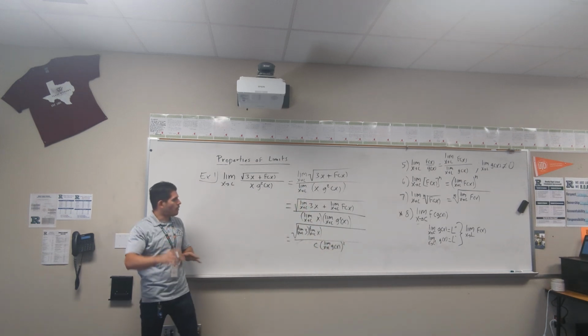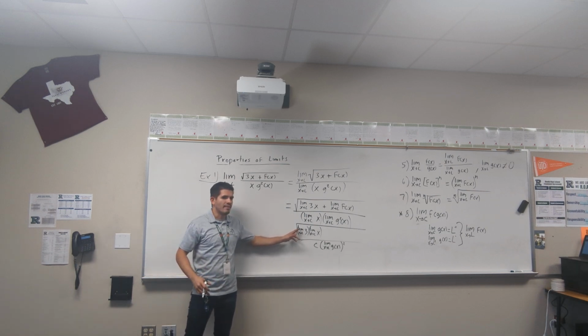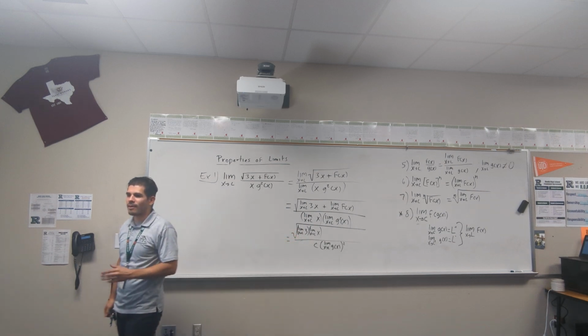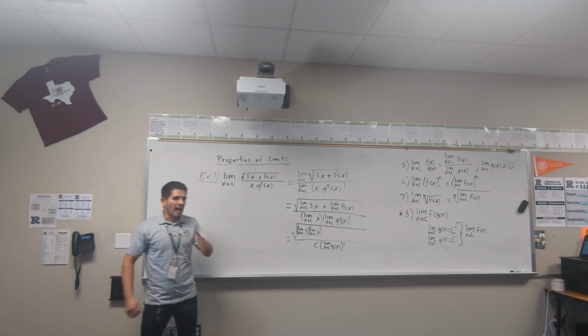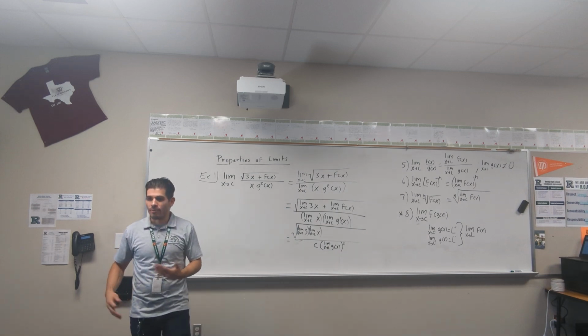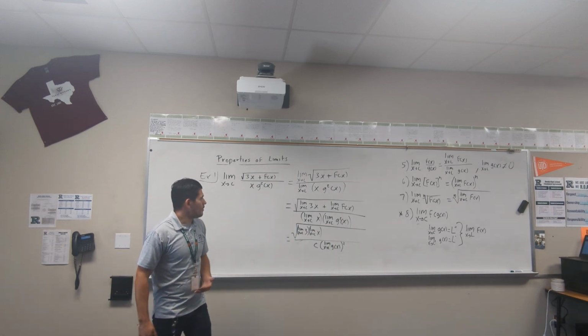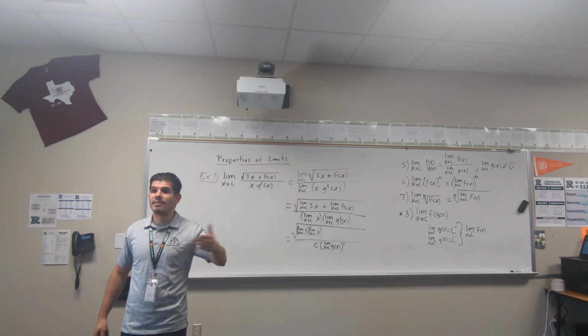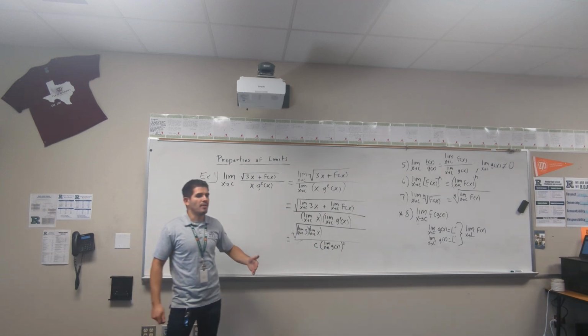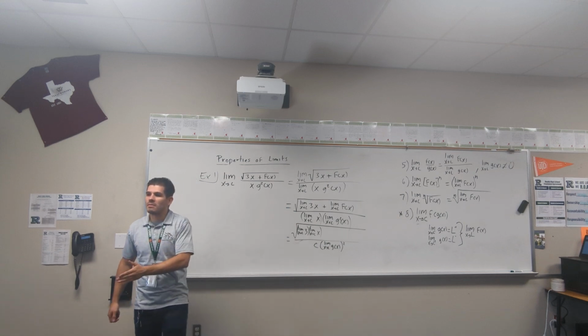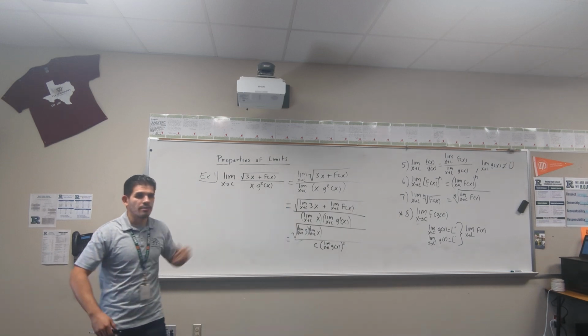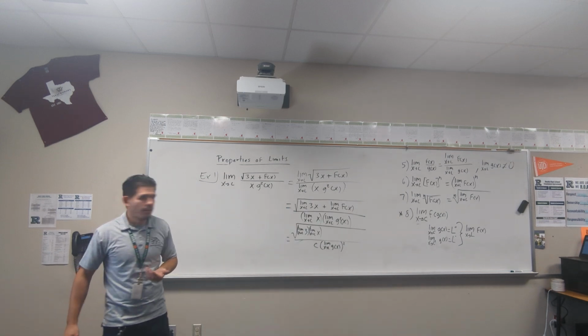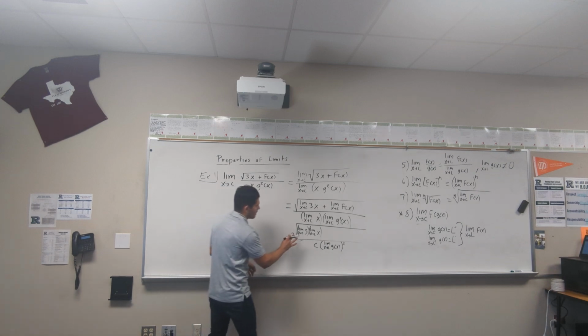So real quick before I keep going, what did we say the limit of a constant was? The constant. As you gain more practice, for those of you for whom this topic is new, instead of doing what I just did here, if there is a constant being multiplied, you can just think of it as taking out the constant, because it will always happen because of this property. Fair enough?